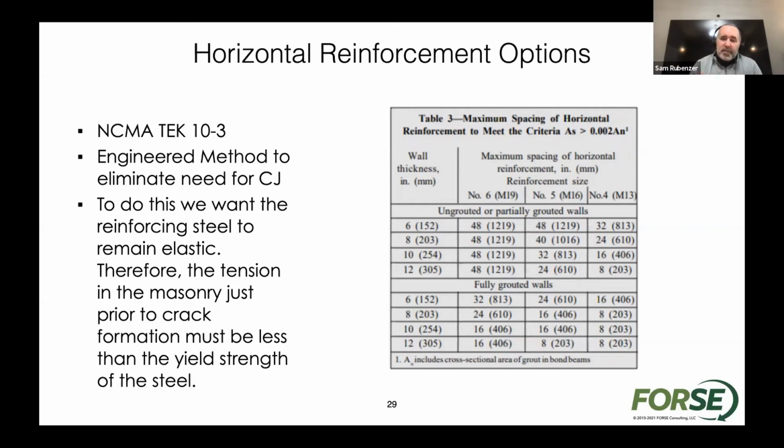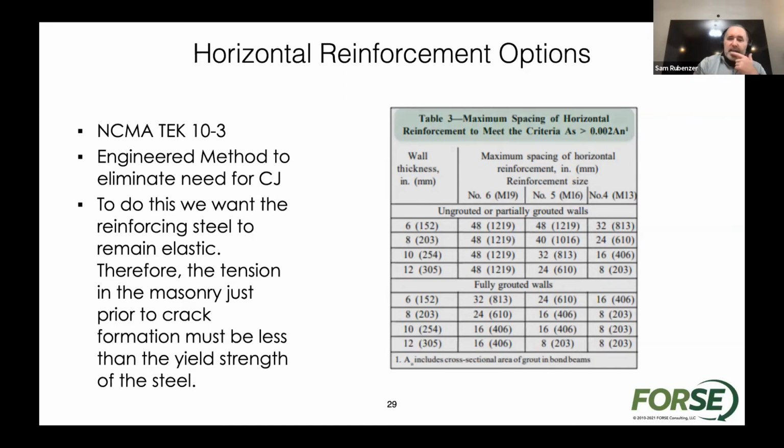What this table looks at is just bond beam reinforcement. You can see it changes for thickness, and just as with the last slides, fully grouted walls require a lot closer spacing of reinforcement to eliminate control joints.